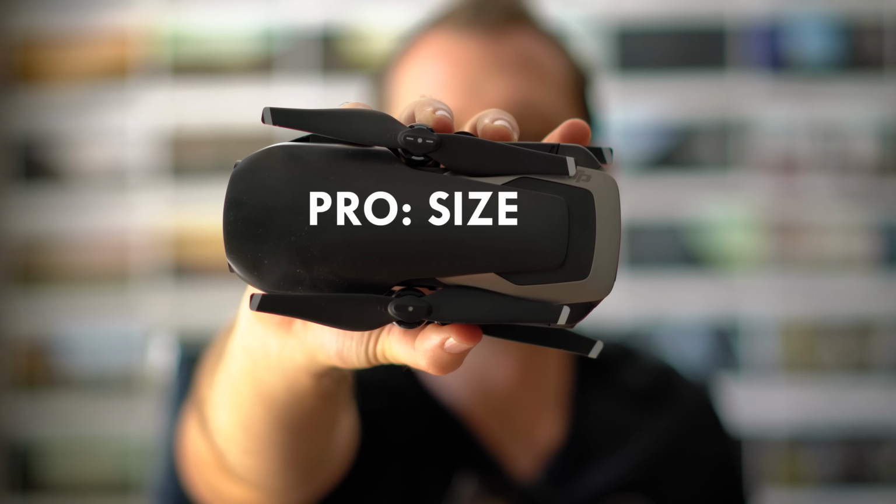Okay, so that was awesome. The Mavic Air is the perfect hybrid between the Spark and the Mavic Pro. So I want to share with you guys my top three pros and cons for shooting in Asteroid mode with the Mavic Air. The first pro is the size.